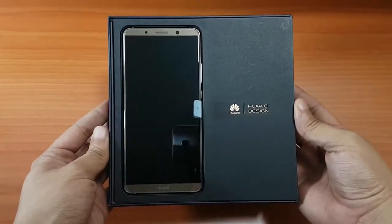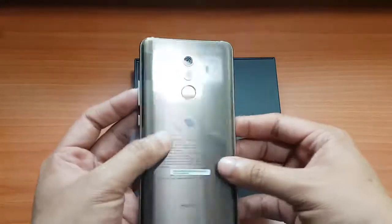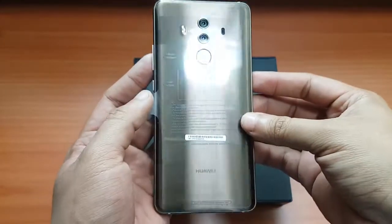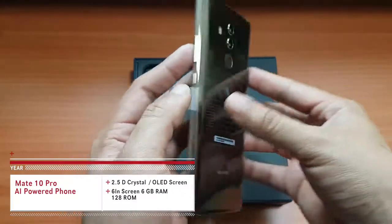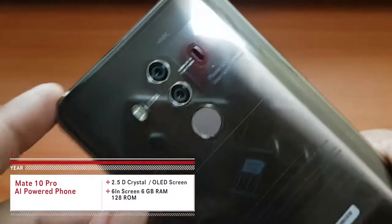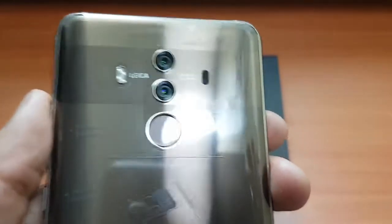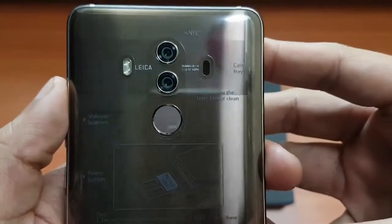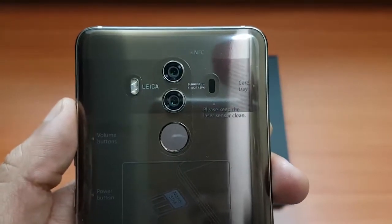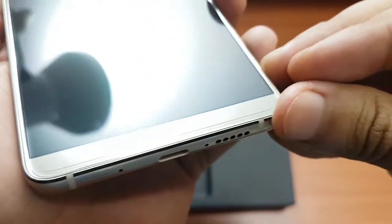You can notice the six-inch display, the front camera, the sensors, the earphone, and of course the logo. It's very glossy — covered with Gorilla Glass 5 on the whole body, and it feels great because it's 2.5D crystal. One of the first things you'll notice is the dual Leica camera, which is a 20-megapixel and a 12-megapixel sensor, along with the fingerprint sensor located on the back of the device, the dual flash LED, and the Huawei branding printed in the glass.